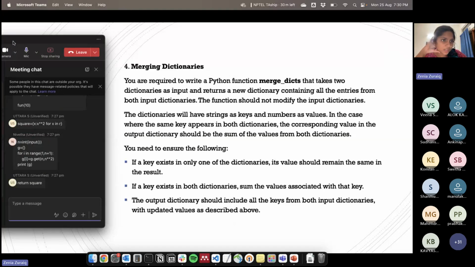I hope the question is clear to everyone. So if you have a dictionary like A1 and B2, and you're trying to merge with another dictionary that has A3, C4 or something, then because both dictionaries have a key A, the values associated with the key have to be summed up. So you'll get 1 plus 3 is 4, for example.